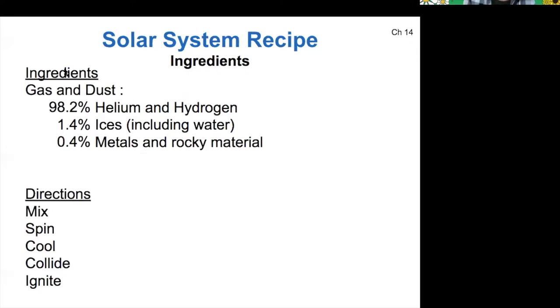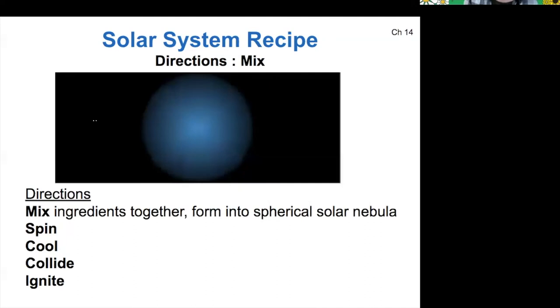So we start with our ingredients, mostly hydrogen and helium, about 1.4% ices and about 0.4% everything else. And what we're going to do next is mix those together in what we call the solar nebula, basically just a giant cloud. And eventually this cloud, it has some initial rotation. It has pockets of material that maybe are a little bit denser. Maybe there are some pockets that are a little less dense. And for whatever reason, there's some sort of trigger. Maybe it's one of those little pockets of more dense materials that starts gathering together. And the gravity, as that starts to occur, causes the entire cloud to collapse.